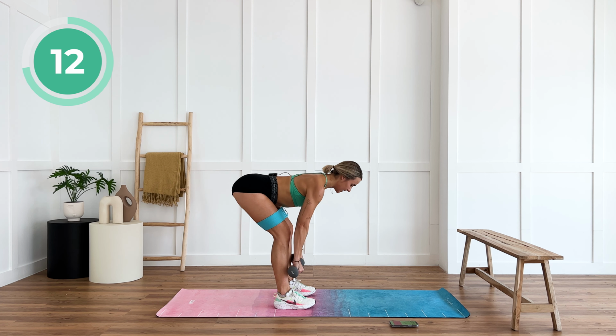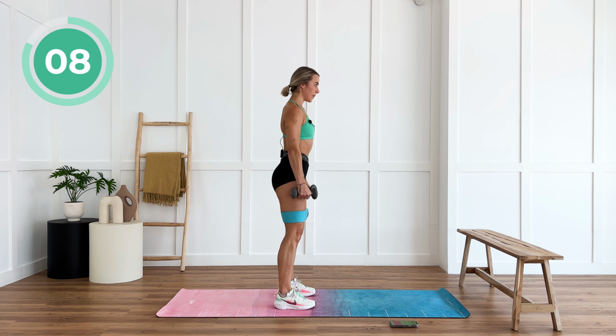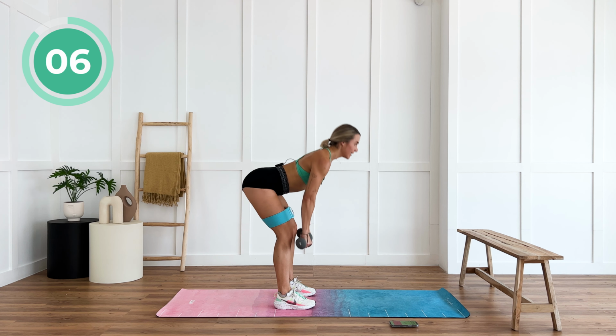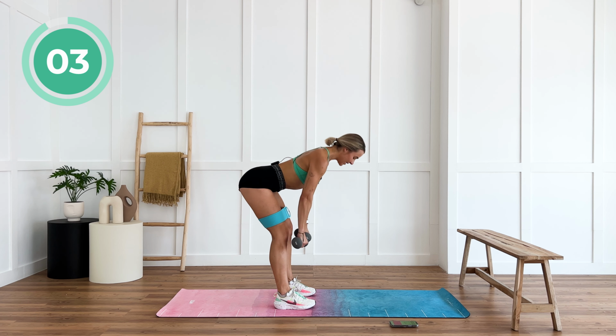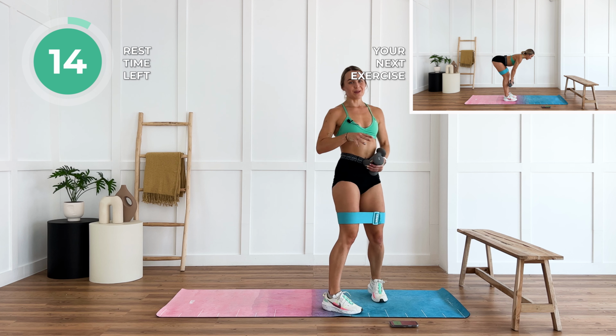Seconds, push it. You don't have to be perfect. Amazing, keep those dumbbells in your hand.